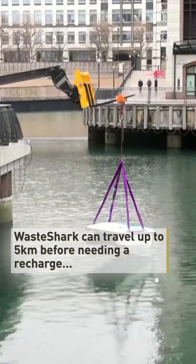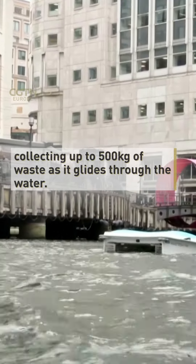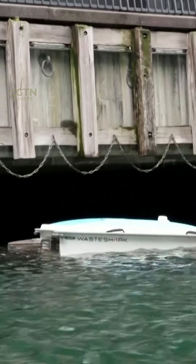It's picking up things like turbidity, salinity, temperature, pH balance, and depth of the water — all of the things that our clients are looking for. Not only on the surface, but they want to understand what's in the water below it, and how, as they clean, that water is getting more healthy.